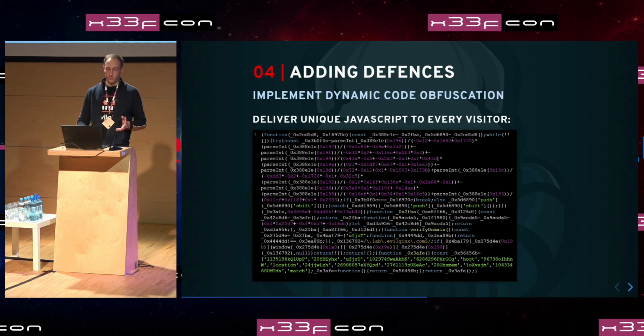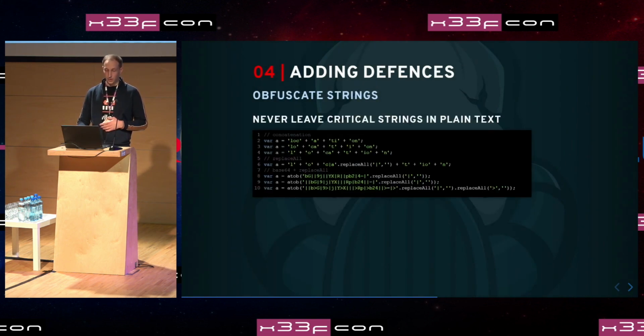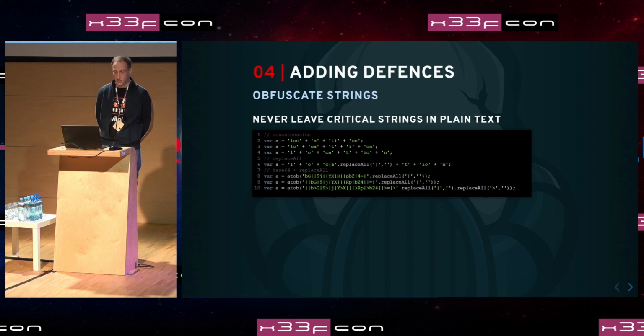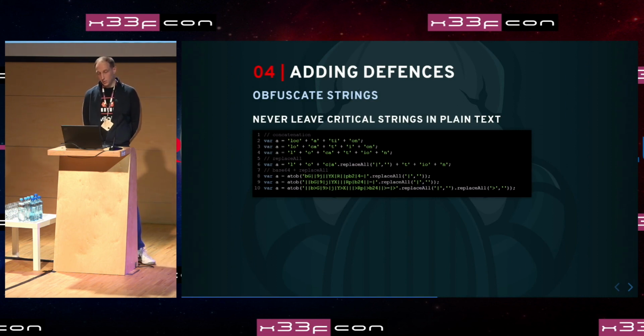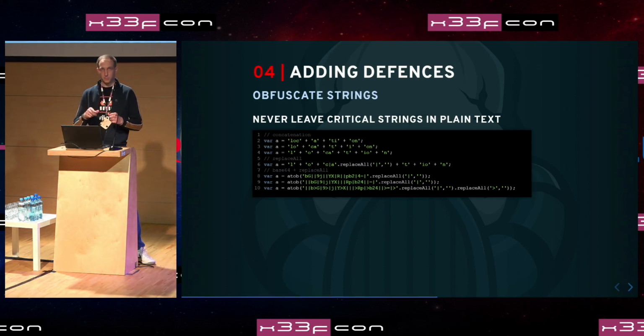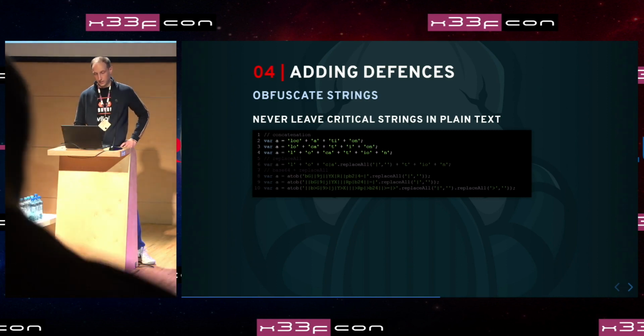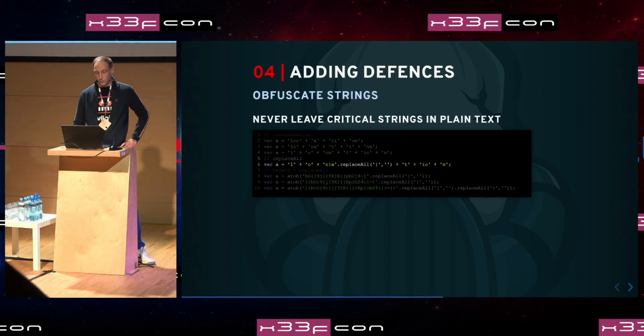So this is not good enough still. Then you need to remember to obfuscate the strings. So how can JavaScript really obfuscate the strings? It can be as simple as using simple string concatenation. You just grab parts of the string and put plus in between, like in this example. Either you can use replace all, so just put some random characters inside of your string and then use replace all to just remove them all together.